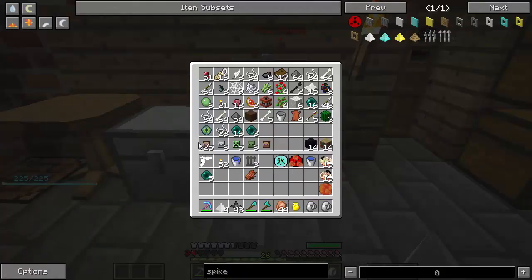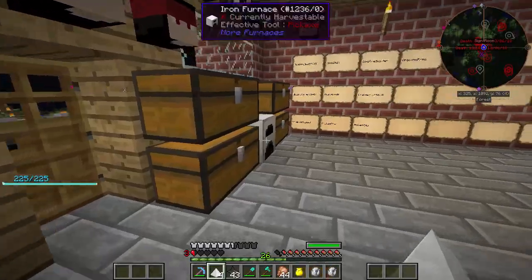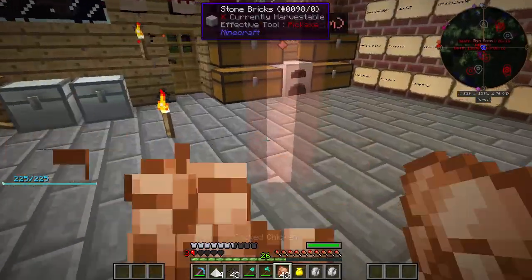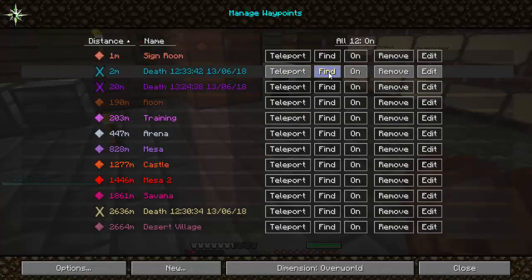Our home has, can you say, 25 heads in there. That's not even all of them. There's other ones, they've just not been picked up. Right, I'm out of here. Alright, first I'm going to delete my death points.